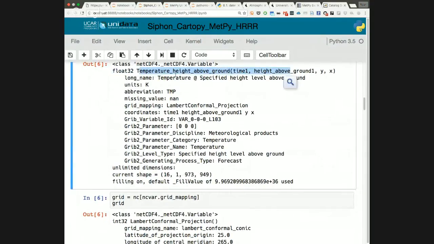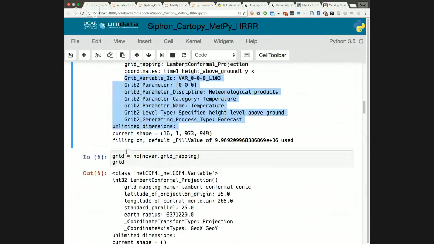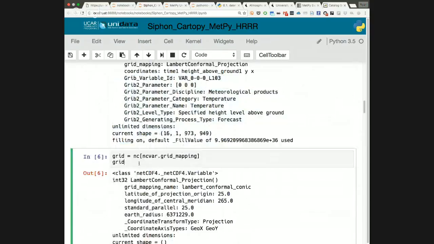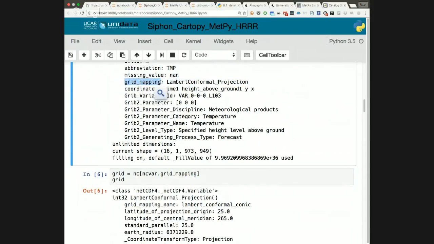It's got these dimensions, it has a unit of Kelvin. We have an abbreviation that's actually coming out of a GRIB table somewhere. This gives us the GRIB gnarly information, so you can have that if you want. Now what's interesting is there's an attribute on this temperature variable called grid mapping. So what the heck is grid mapping?